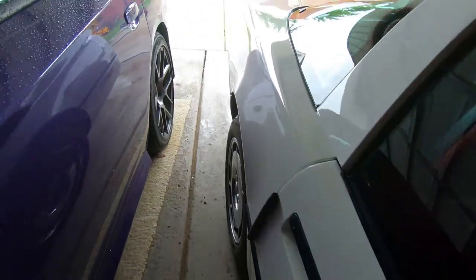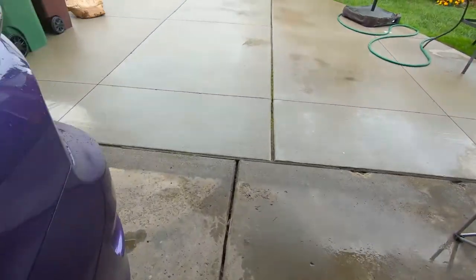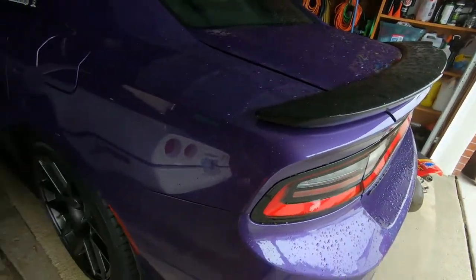Yeah, but I don't know. I think I'm going to put another coat on it because we got caught in that rain. But it looks good. The Charger needs to be washed.